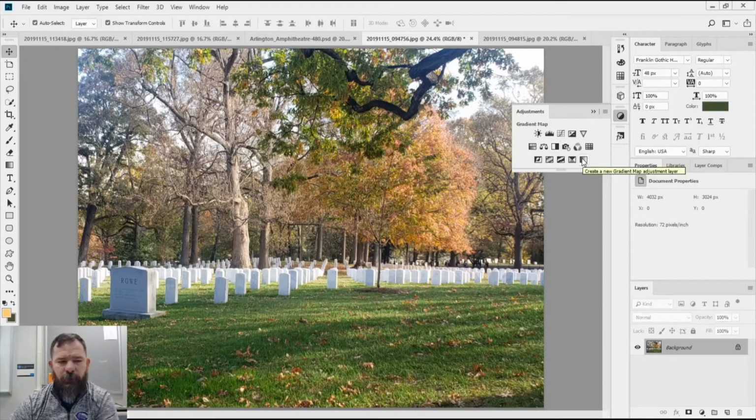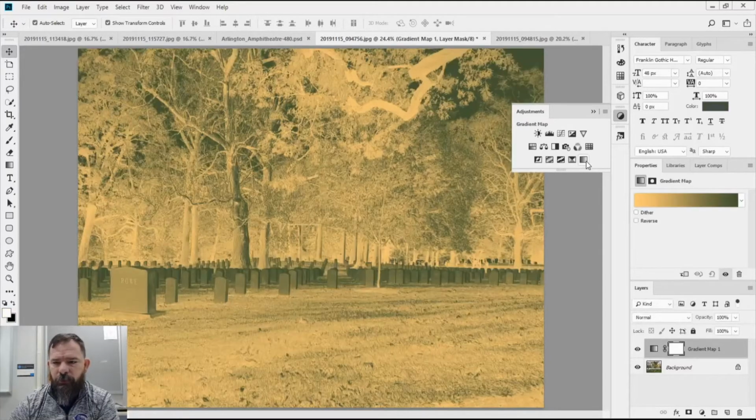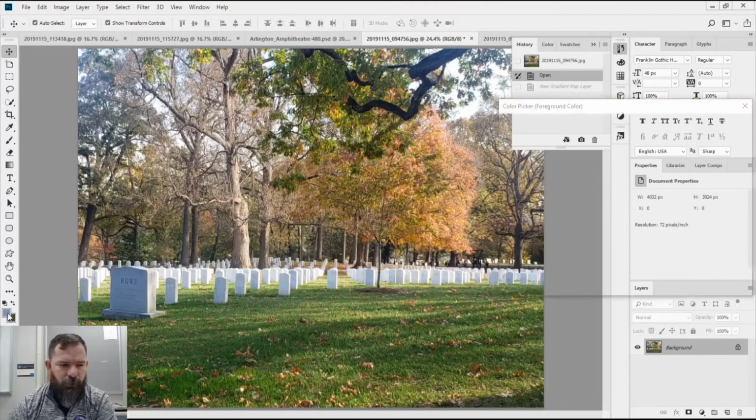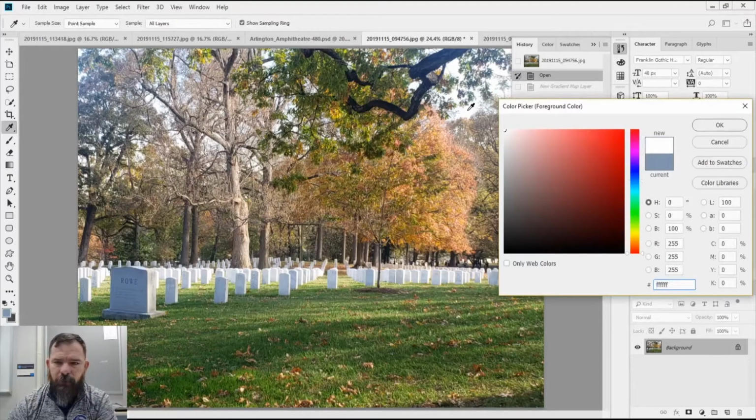All right, the first one we're going to use here is gradient map right here, and that is pretty cool because there's a couple things you can do. You'll notice the two colors I have selected here, foreground. You can pick, let's just say, two colors, and it matches your website. So you go in here and you select that, and you can do a gradient that only uses those two colors.